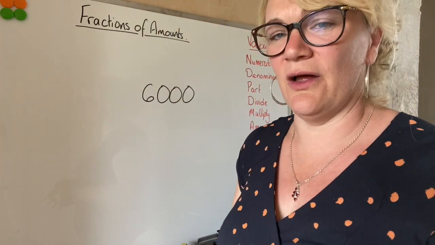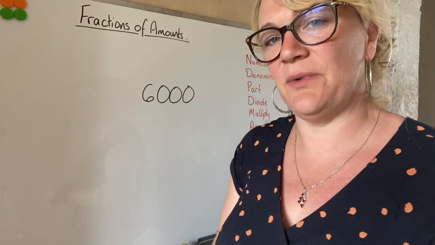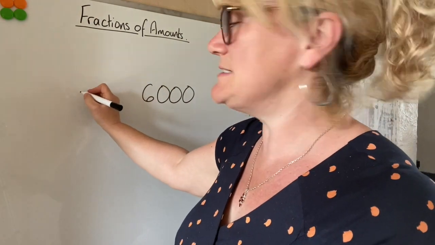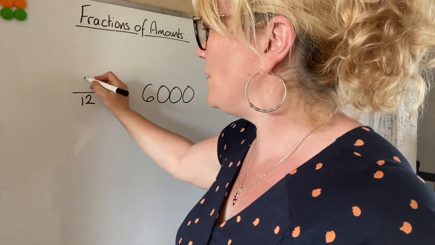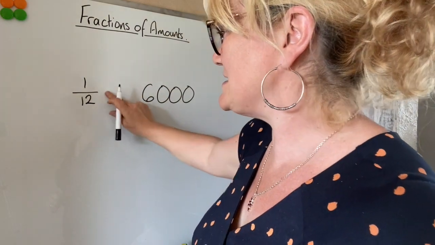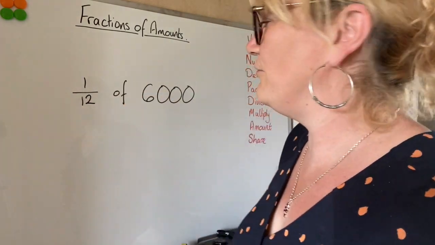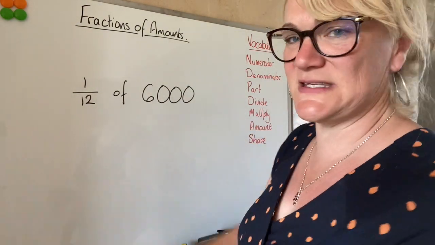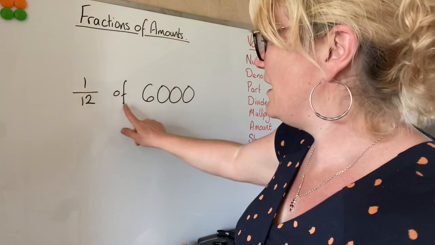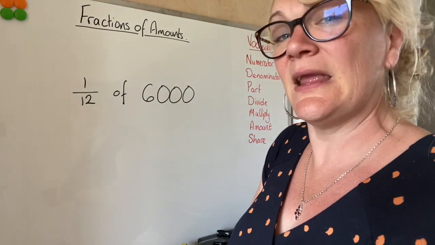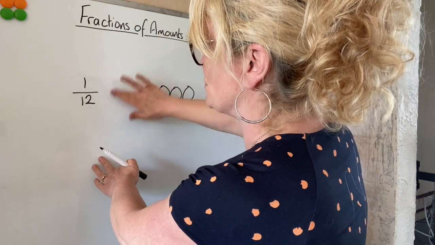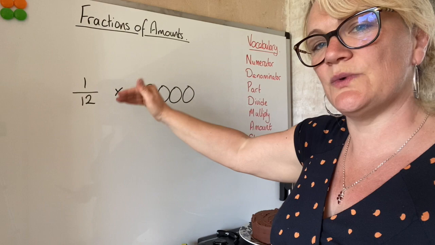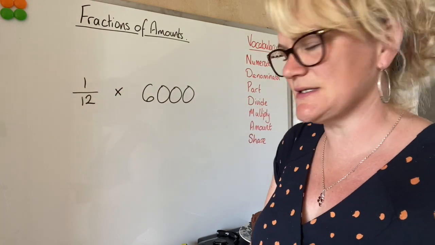And I want to know how many calories there are going to be, because I'm on a bit of a diet, in each slice. And I'm going to cut the cake, remember, into 12 pieces. So I want to know how many calories there is in 1/12 of 6,000. Now then, I've written 1/12 of 6,000 because I need to know what the calories are, but that's written in English. In maths, we don't use the word of, we'd write the symbol times. I want to know what 1/12 times 6,000 is.